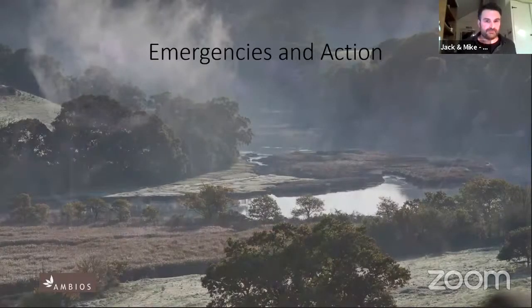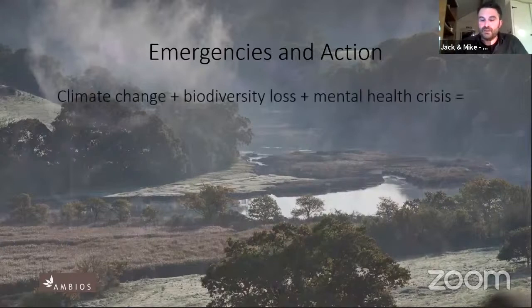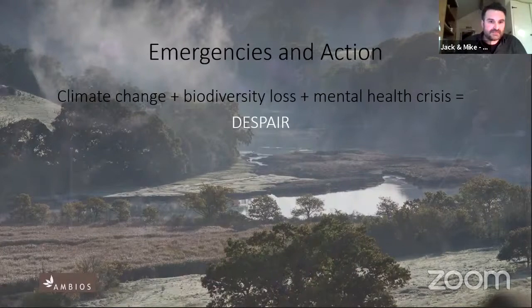So, rewilding at Sharpham. I think for me, coming into this, I was acutely aware. I've been farming on the Sharpham estate for nearly 10 years and working here for longer still. And all the while, I think, becoming increasingly aware of numerous emergencies and scenarios that seem to create despair, from climate change to biodiversity loss to mental health crisis. The world seemed quite bleak, I suppose.